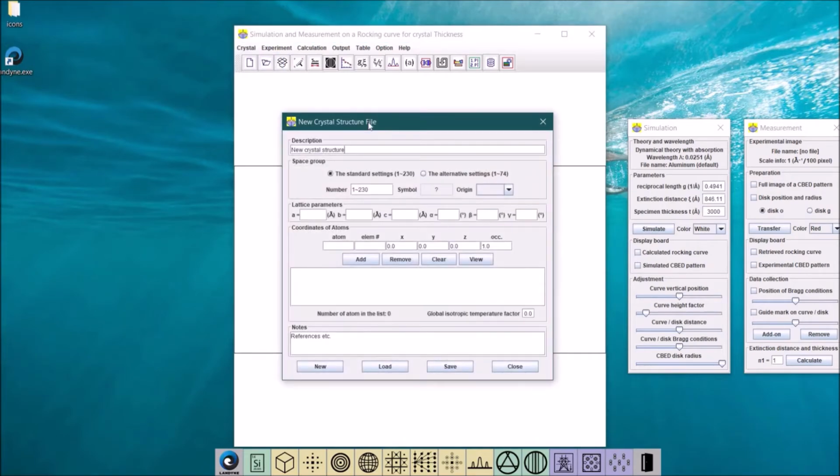Let me show you the data template. It allows the standard setting of the space group, or you can use the earlier alternative space group setting and make the transfer. First, select the space group number and select the origin if there are two origins in that space group. The space group will make the lattice parameter simplified.